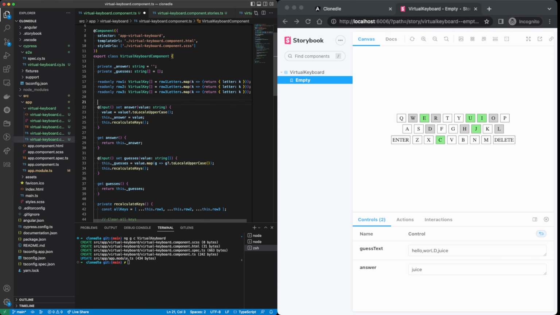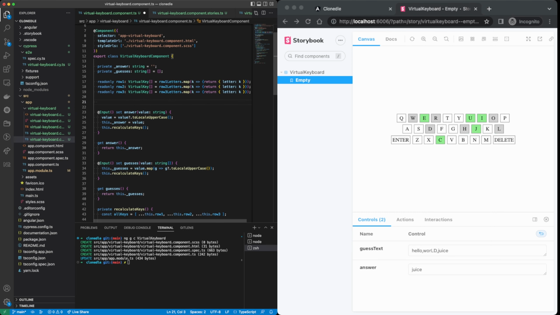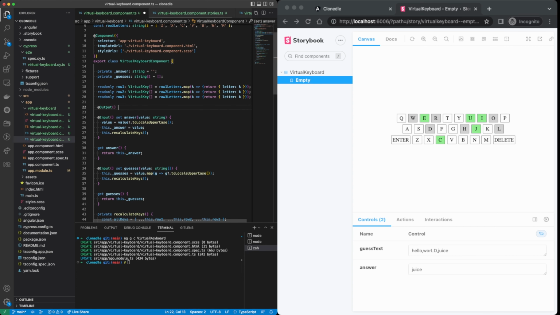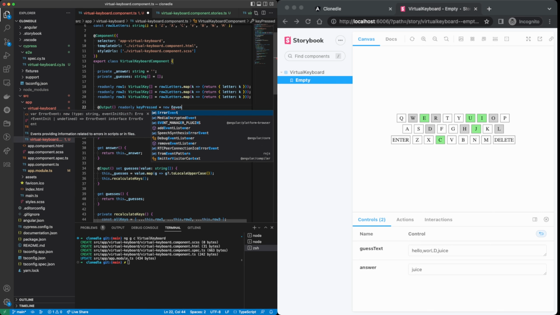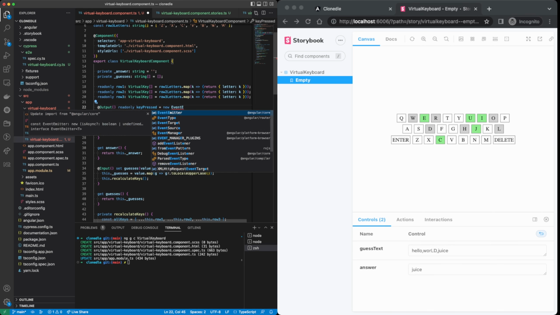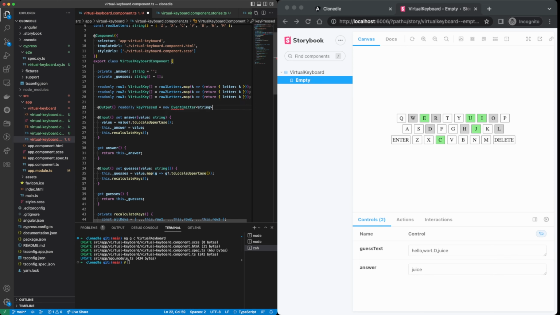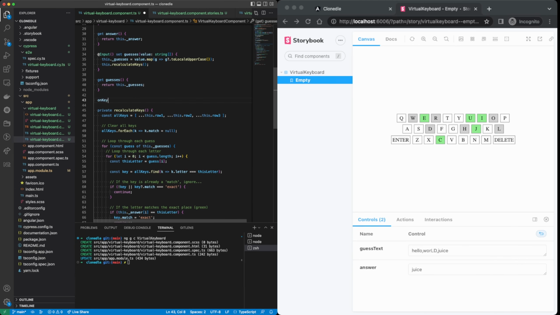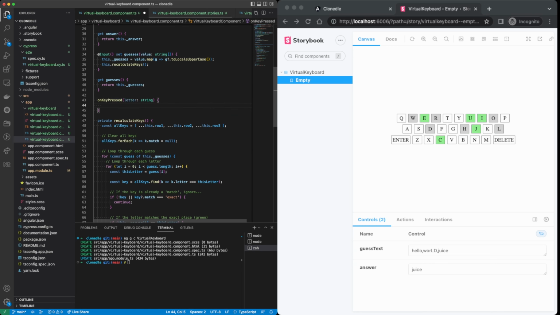Now this one's a bit different because we need to check for the emitting of the events on the key press. Now we haven't added this yet, so we'll first add an output property to our component, which will emit whenever a key has been pressed. And although we're saying pressed, what we really mean is when the key itself has been clicked. So we'll make a new event emitter of string, and then we'll create a small function which will be onKeyPressed, and this will just fire that event.